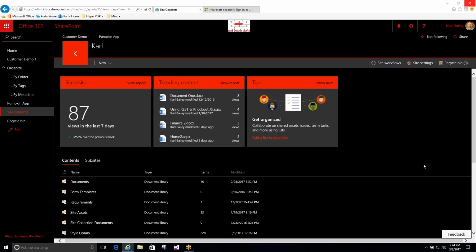Right now, basically what someone would need to do this is they would need to have full control permission or the owner permission. They don't necessarily need to be a site collection administrator. They just need to be an owner on the site. What the owner permission does is it gives them the full control, so they can create subsites, they can create document libraries and lists. Okay, let's start down that path.